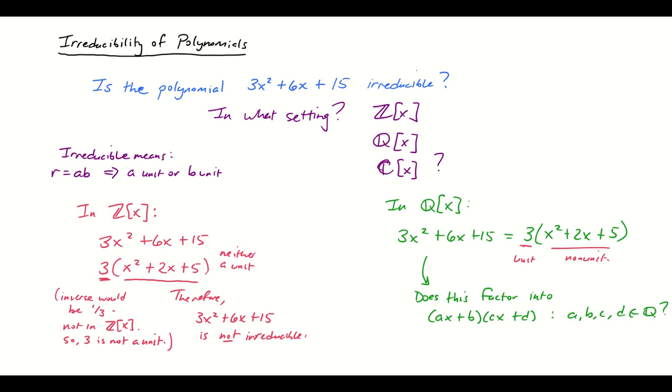And my thinking here is, if this degree 2 polynomial is going to factor, it's going to factor either into kind of like what I have here, a constant and a degree 2, in which case the constant is going to be non-zero and therefore a unit. So that kind of factorization isn't really going to shed any light here. Or it's going to have to factor into some linear times another linear. Those are the only two options for how this is going to factor. This one's never going to lead to an interesting factorization, so I have to count on this.